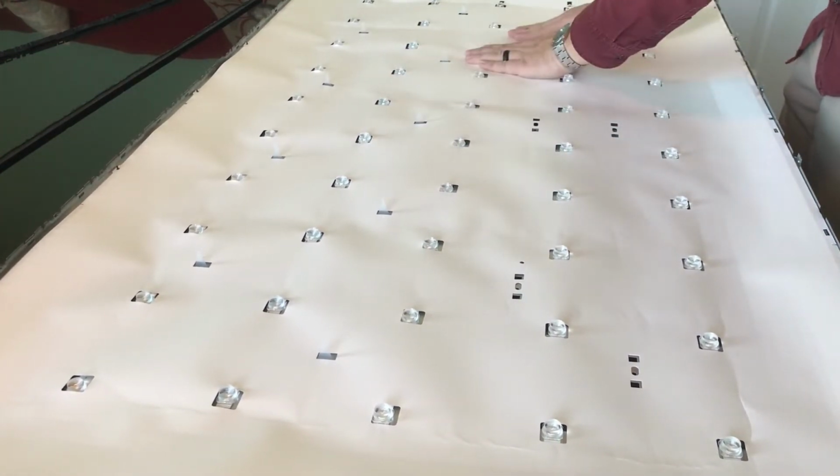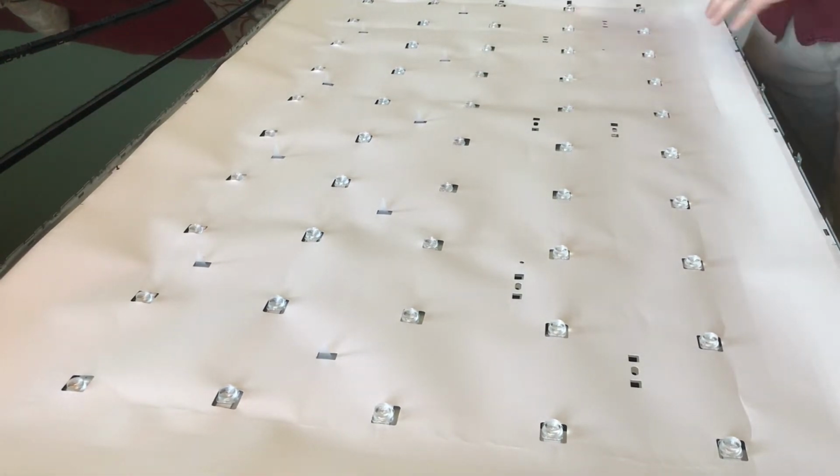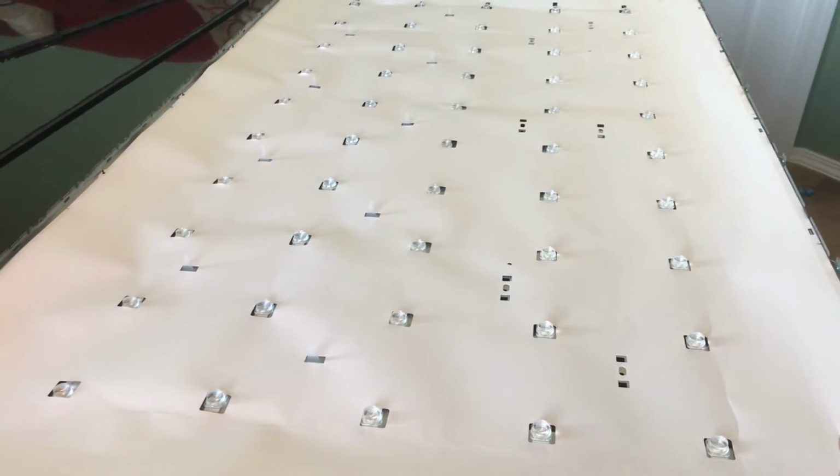Now when you're taking off the adhesive, I know it can be a little bit of a pain. And like I said, when you take this apart, you don't want to rip this. So what I did is, I come over to one of the corners here.